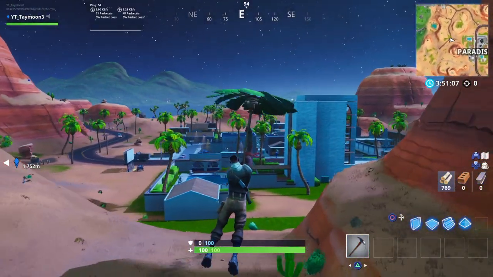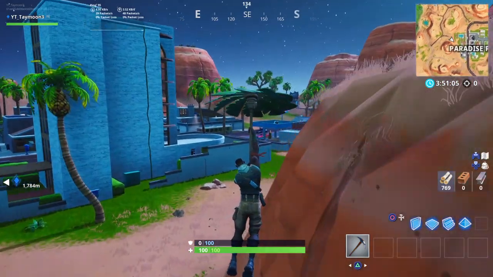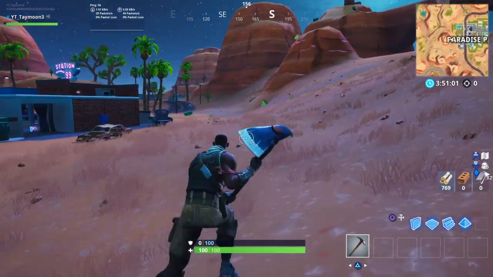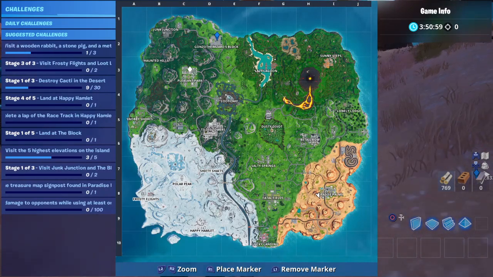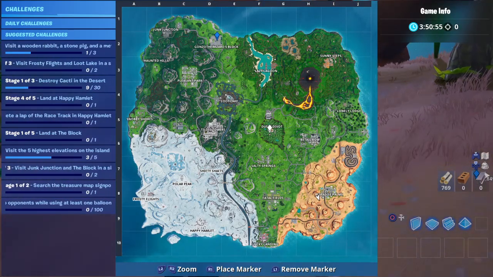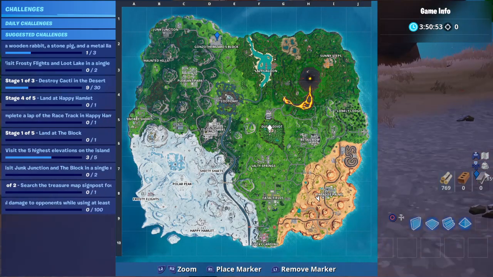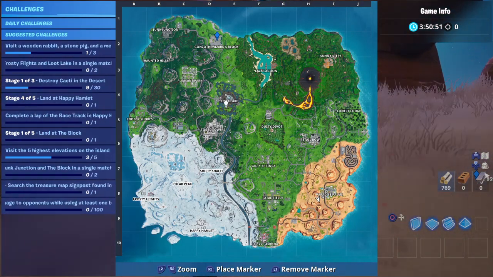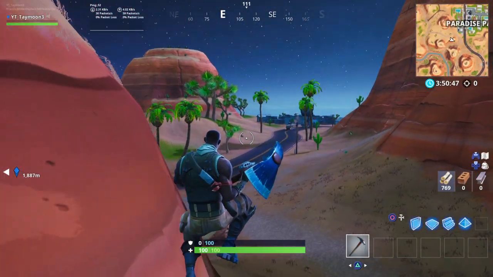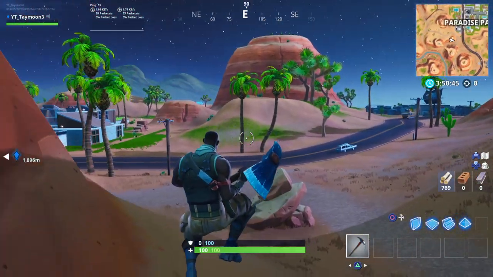Just play a single match and land at both places. Get as many kills as you can, so you can die as fast as possible and get to the next challenges. Visit Pleasant Park and Dusty Divot, which I would land probably Pleasant, and then just run to the divot, because Loot Lake would probably be cleared out, and then you can just run to the divot, straight shot. Try to find a vehicle.